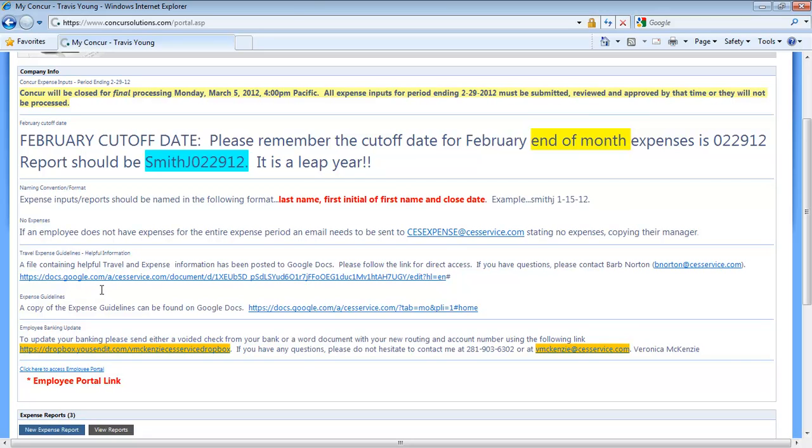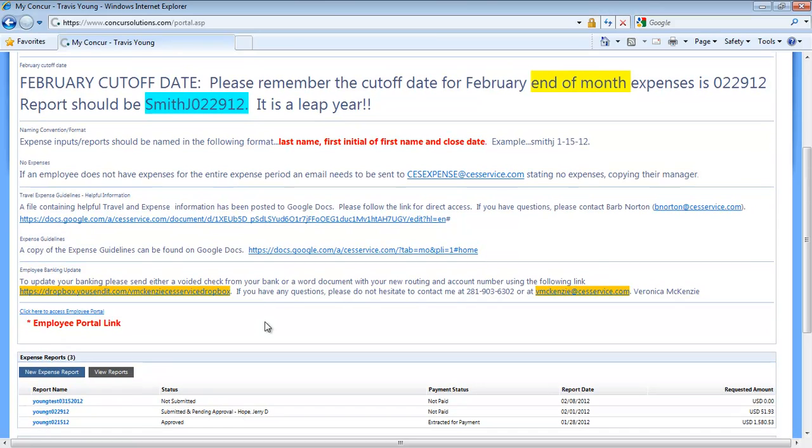Last couple things. These are some documents here. These links are some helpful hints. Basically what we're going over today, just some referenced documents you can go back to and check out, and you'll also be able to see this video. Please keep in mind we talked about Veronica McKenzie being able to help you out with your banking information. So if you need to change your account or there's an error on your account, make sure you give her a call or email her, and she'll help you get that banking information. There's a web address here, and that's where you can send her your banking information securely. So keep that in mind as well. So that's who you contact for your banking information, and that's how you contact her.